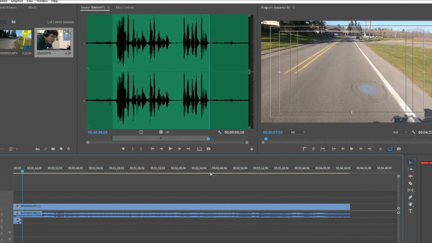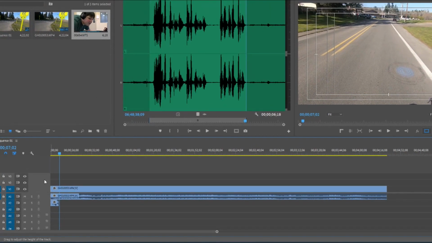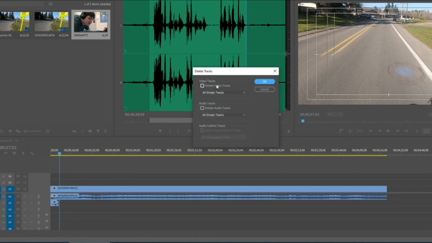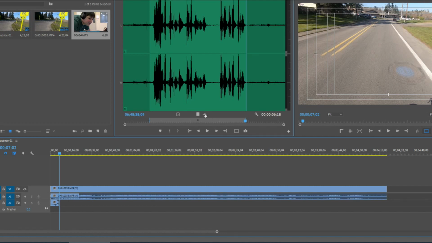Okay, so what's next? Well, I have an edited clip in my timeline, I have audio in my timeline. Let's look more at the timeline. I'm going to go ahead and do a right click, delete my empty tracks. If you need to ever add more tracks, you can just drag an audio or video clip down into the dead space and it'll make a new track.